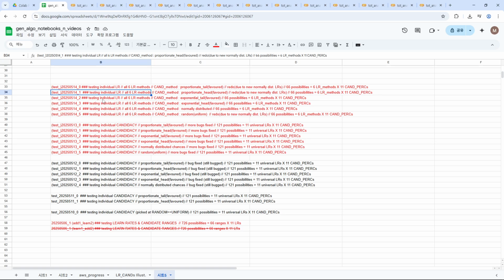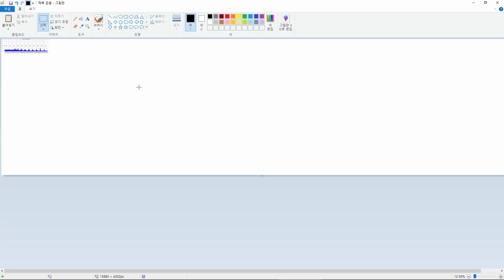And by that I mean where the learn rates for individual entities can be different, because they're assigned different individual learn rates by a function that uses a certain type of distribution that is stated or clarified. So for example, I'll finish talking about the learn rate and then the candidacy. So learn rate can be, as I think I've mentioned in my last video.